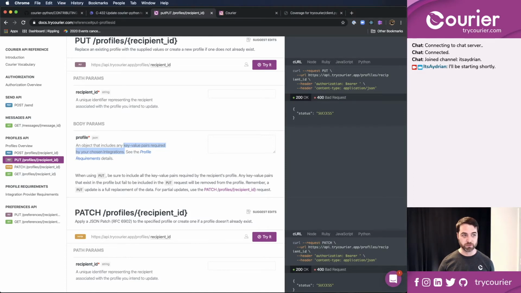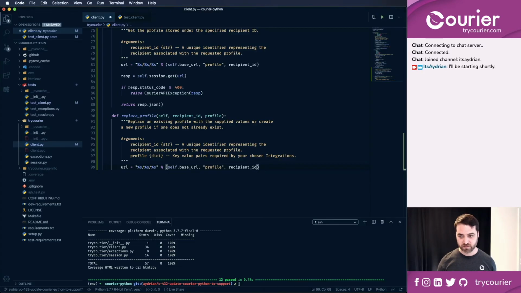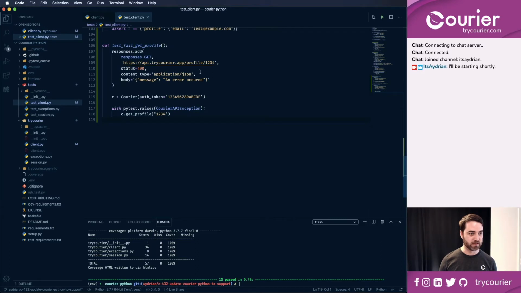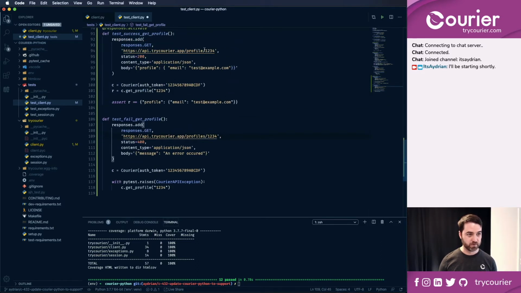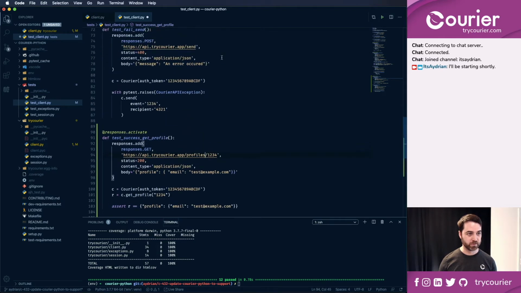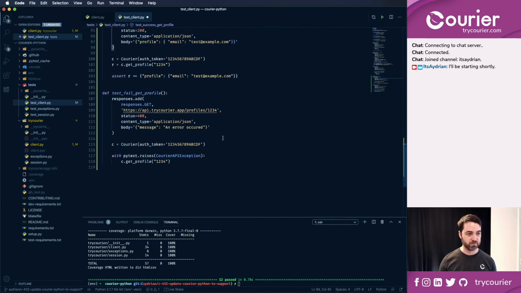Profiles. We should probably fix that. Would have found that out really soon. So here we'll make that profiles. We'll make this profiles, and then we'll go over into our tests and make sure, yeah, profile here. That's all we need.